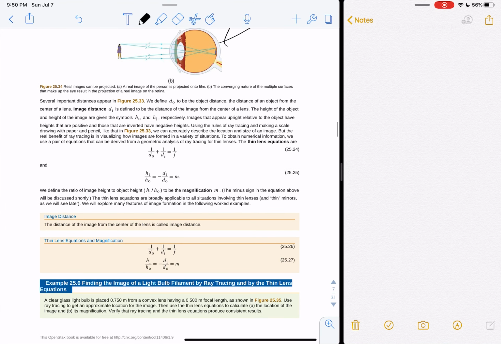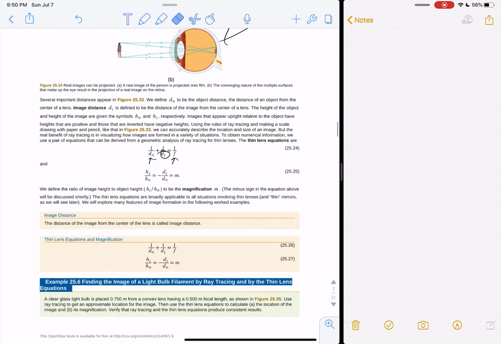There's an equation, the thin lens equation, and it relates all 3. It says 1 over the object distance plus 1 over the image distance is equal to 1 over the focal length. So if you know your object and image distances, you can calculate the focal length of the lens. If you know where your object is and you know the focal length of the lens, you can calculate where the image is going to be created. All three of these are measures of distances, so you're able to plug them in and determine the distances.